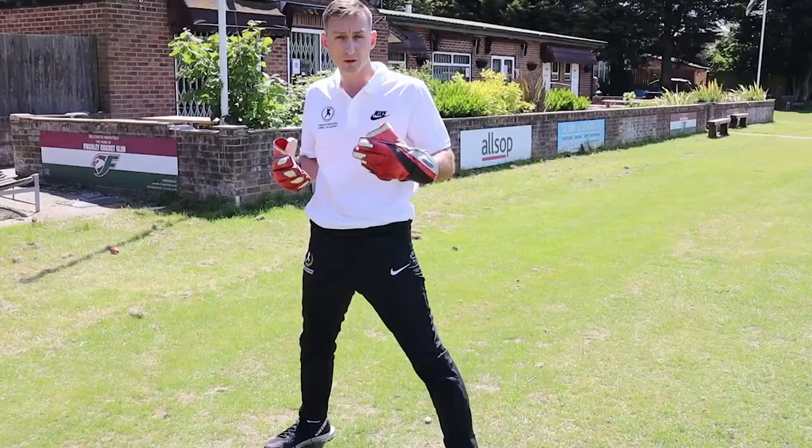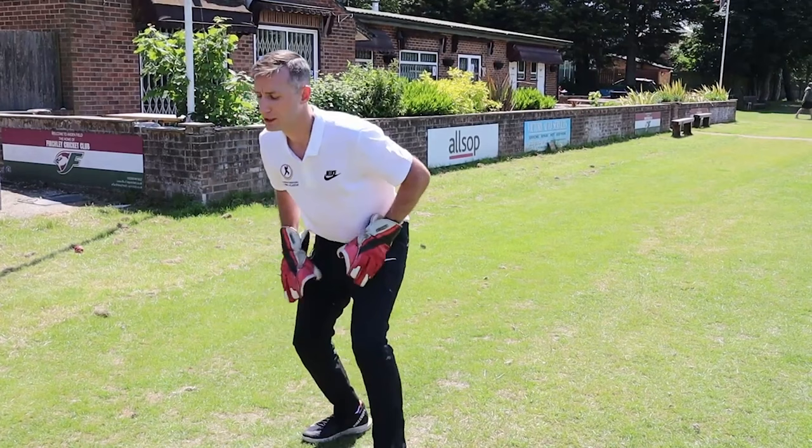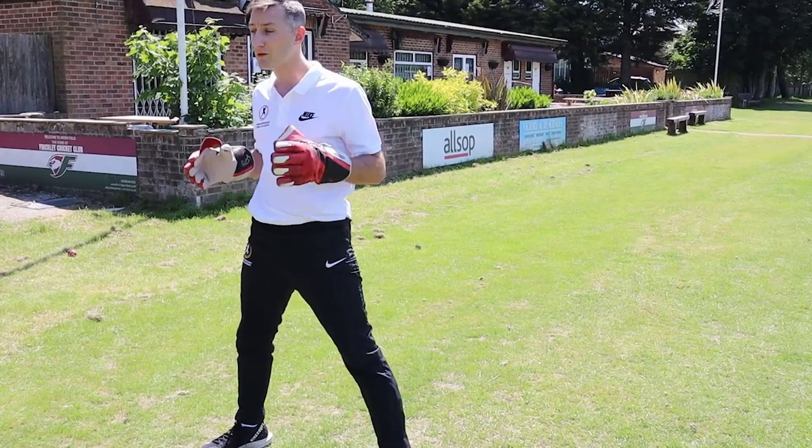If I don't touch the floor, then sometimes I might be lazy, be a bit more upright. Other times I may get a bit too into it and get a bit too low and a bit too stuck. So by just touching the floor, I know where my body is, I know where my feeling needs to be. And from here, I'm in a powerful position to move right and left.